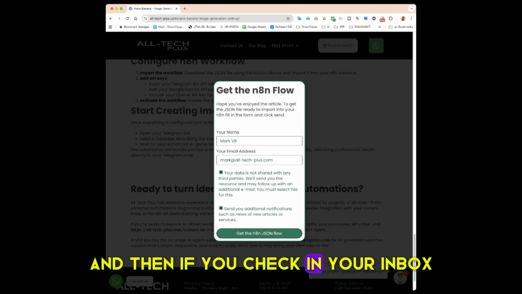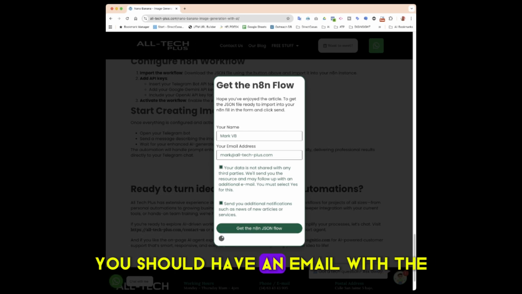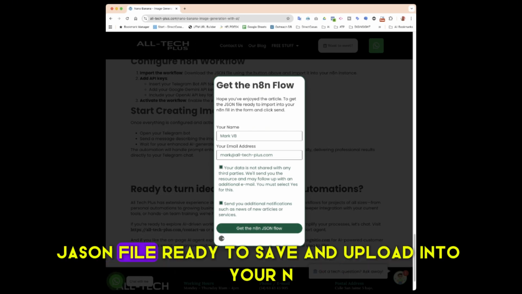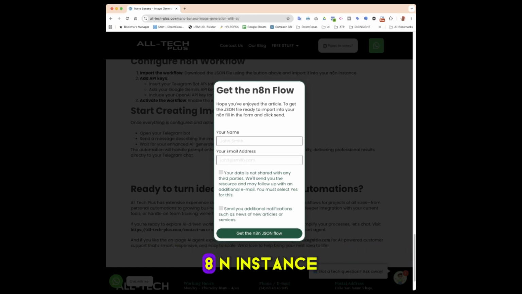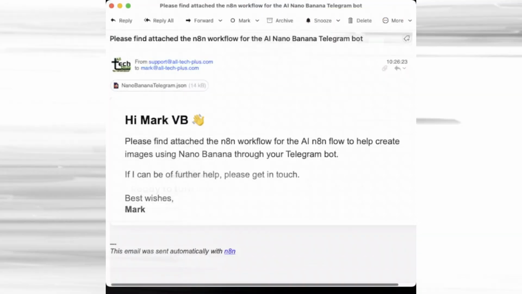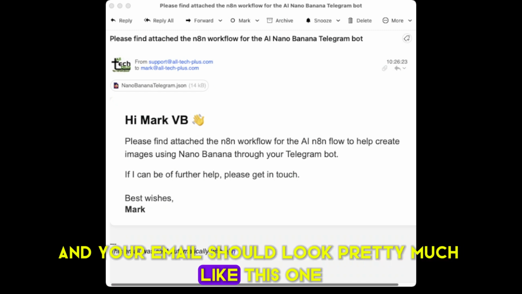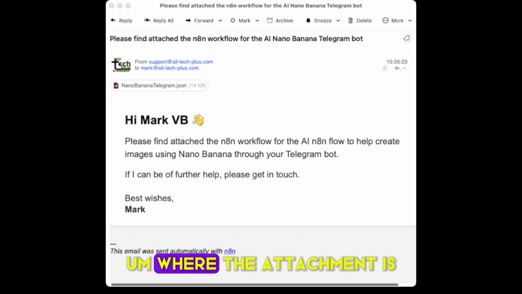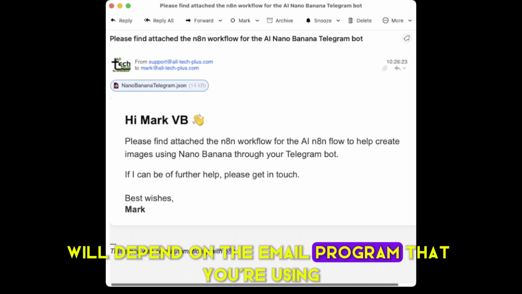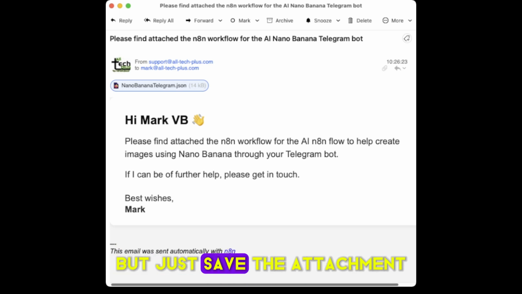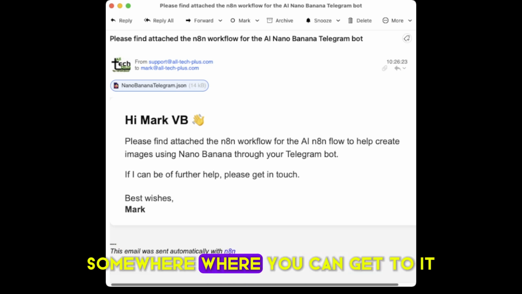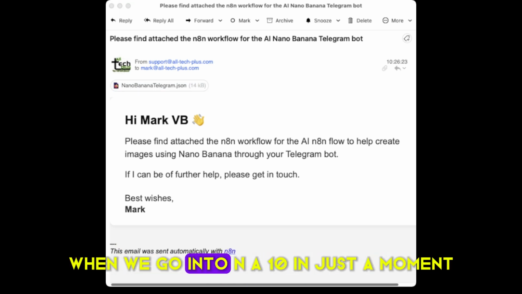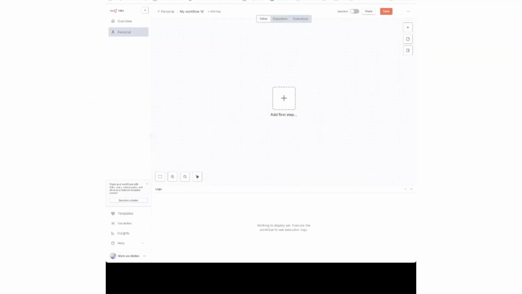And then if you check in your inbox, you should have an email with the JSON file ready to save and upload into your N8N instance. And your email should look pretty much like this one. Where the attachment is will depend on the email program that you're using, but just save the attachment somewhere where you can get to it when we go into N8N in just a moment.